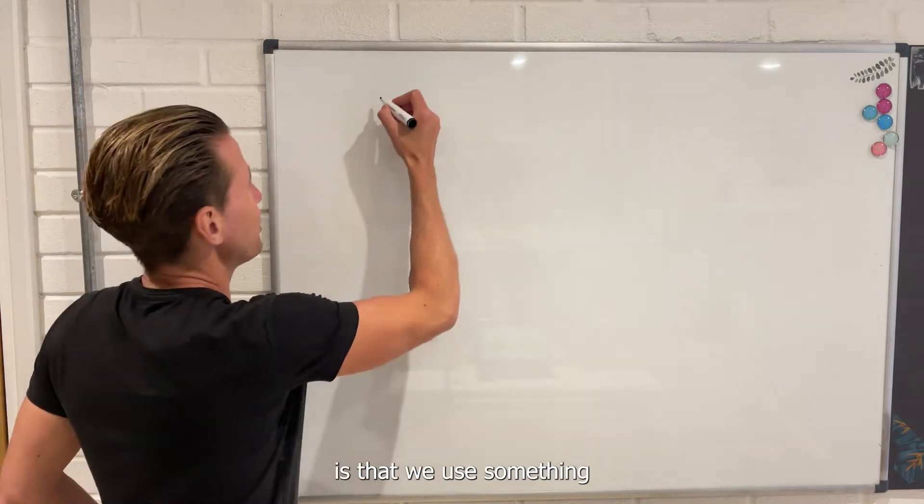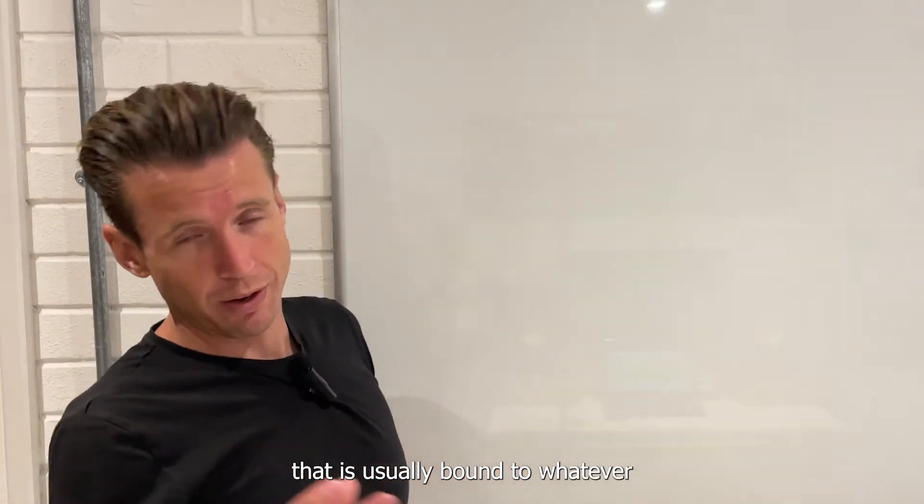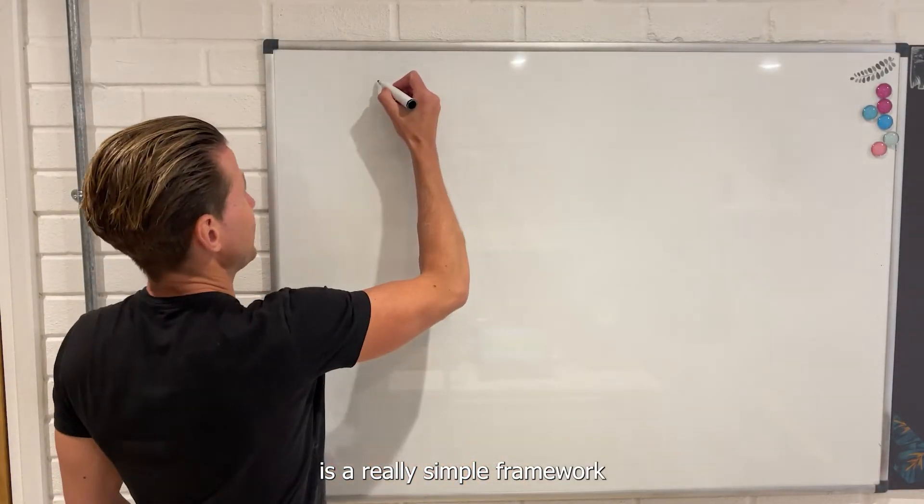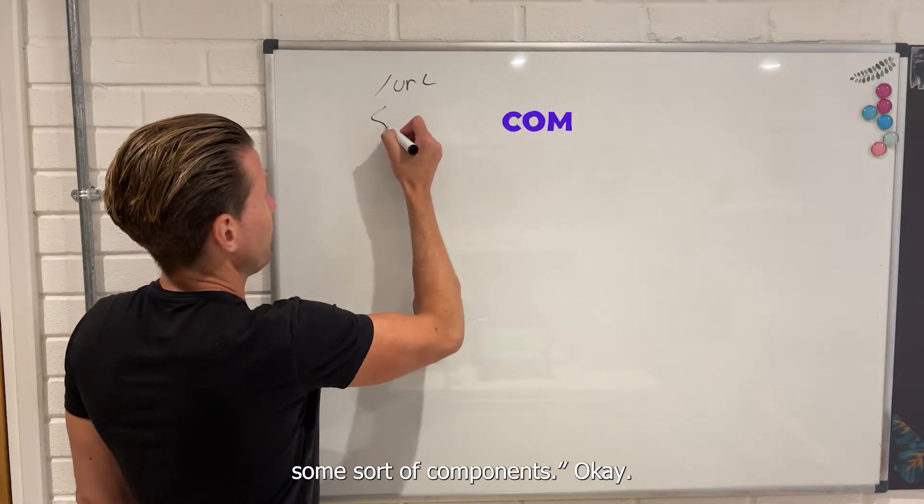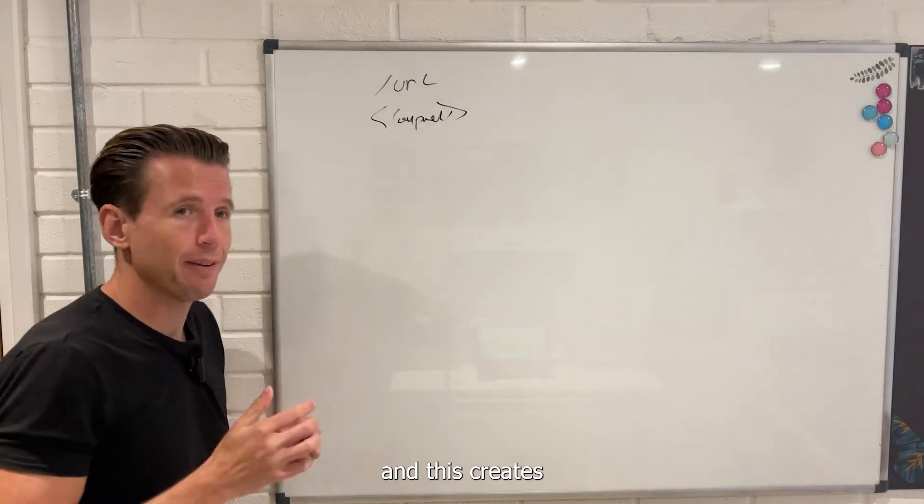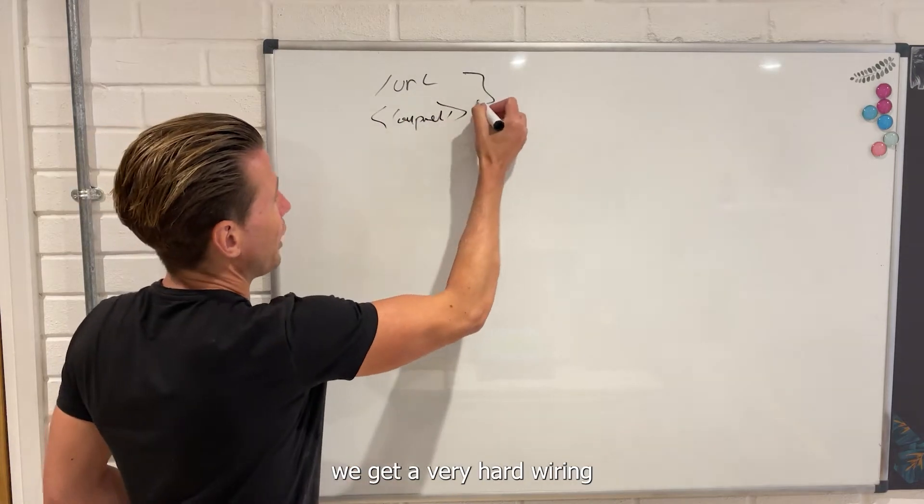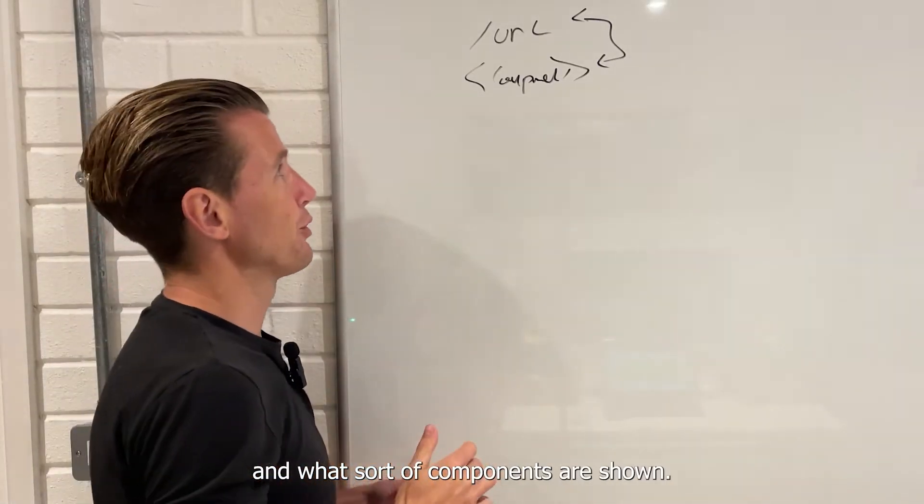How do we normally handle navigation in a UI app? Normally we use a routing framework that is usually bound to whatever framework you're using. We might use something like React Router. React Router is a really simple framework that says if I go to some sort of URL, then I want to show some sort of component. When we do it like this, it creates all manner of problems because we get a very hard wiring between where the URL is and what sort of components are shown.